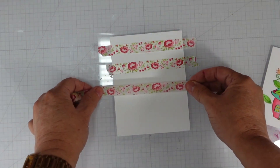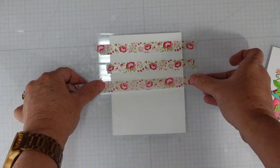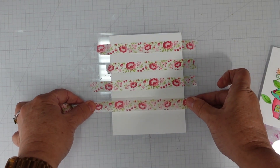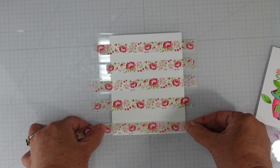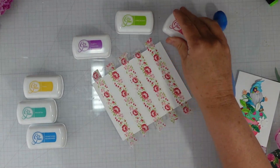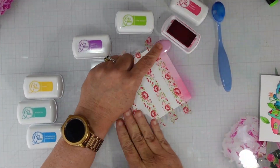I went through my inks and found colors that went really well with the Copic colors I used on my gnome. Here's a trick: if you don't have a stripe stencil, I'm using the grid on my mat to line up all of my washi tape — this helps me get straight, fairly even lines. You could start in the middle and your end pieces might match up a little better. I'll be cutting this down with a die, which does help even out the pink tone on the two ends.